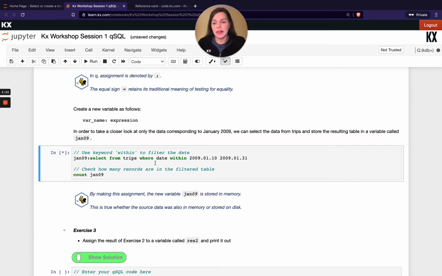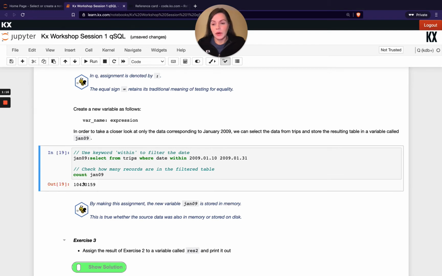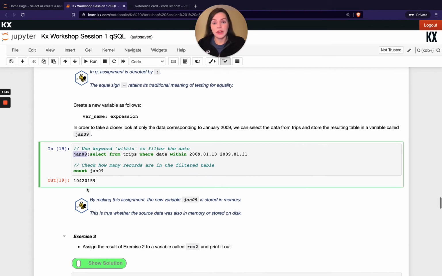So if we run this cell, and then we're going to run count on that result set, we're going to basically see we've got a much smaller result set than we did initially at the top when we had our 41 million. So now we've obviously reduced that data set down, and we've stored this in memory. So it's worth noting, once we've assigned this here, it's just in memory for us to use. And that's really useful, obviously, when you're doing data discovery. You'll often want to store intermediate results before your final result, so that you don't have to keep running the same code again. And that's how you can do it.